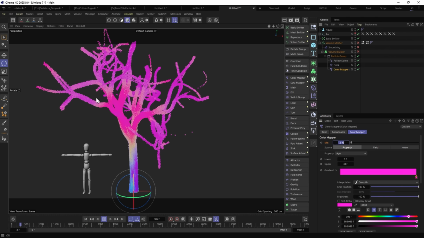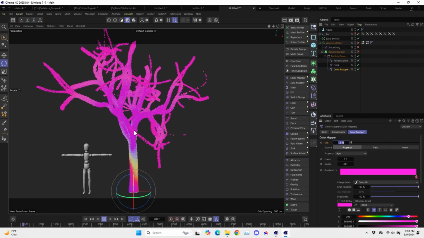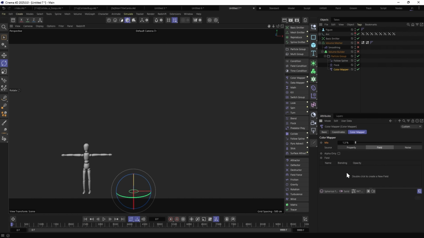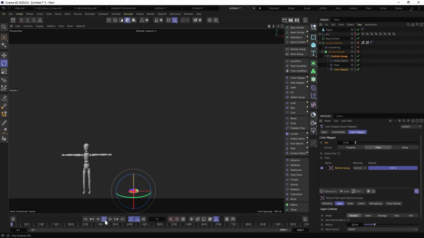So again, I love these types of feedback loops. It's so powerful and there's so many cool things you can do. And it can get way crazier. I don't want to push it too far right now. But in theory, we could do things like use the field and I could drag the particles themselves into it. And now we have the colors of the particles being what is getting fed in and then modify those colors somehow and slowly transition them to something new based on it or from other particles.